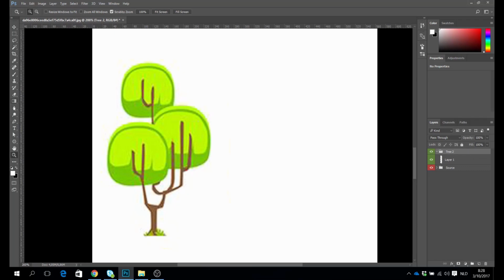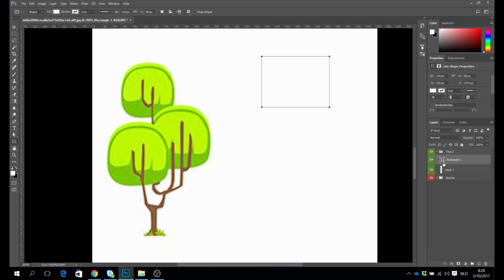So I go here to my rectangle tool. Very important that here it is on shape. If it is on shape and I draw my rectangle, I will see that I have a layer where there is a vector. So I'm working with vectors. So if I make my image bigger or smaller, I will not lose quality. So I'm taking my eyedropping tool, selecting, so it's the foreground color, filling with the foreground color, shortcut Alt Delete.